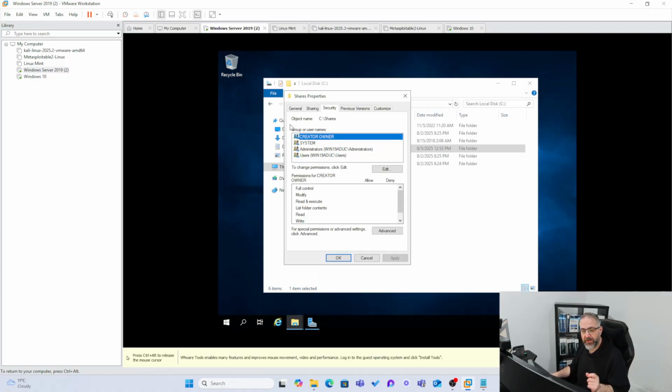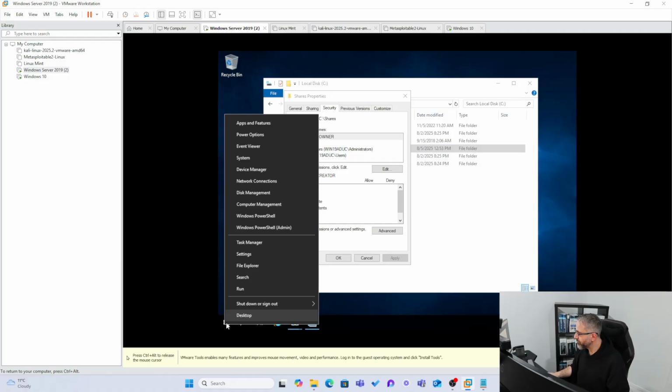So that when I log into my Windows 10 machine, not into an Active Directory, not yet, we'll do that later, I can access this folder using the following credentials. I'm just about to create them now.